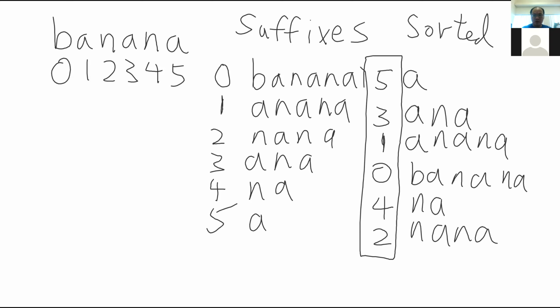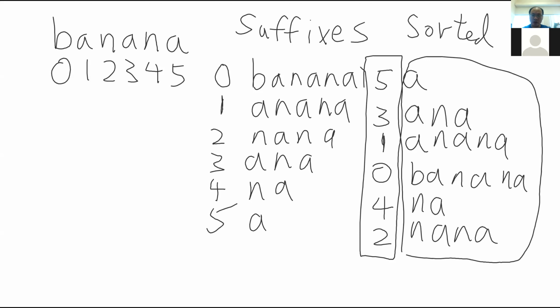You don't want to actually store the suffixes as strings, because if you look at the length of all the strings together, it's 1 plus 2 plus 3, all the way plus 6, but in general, this is n squared. If you look at the size of this, this is big-Theta of n squared, and that's not what you want. If you look at the size of this array, of course, it's just a single array, it's linear space. And if you have this array, then you can search relatively quickly.